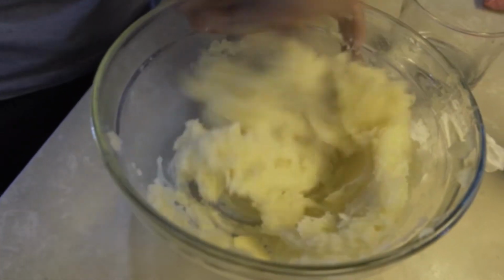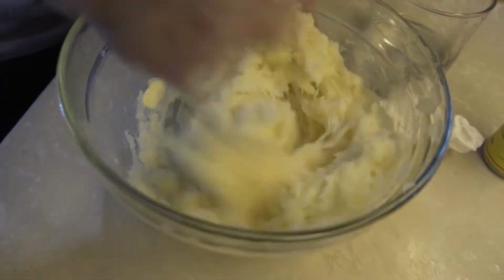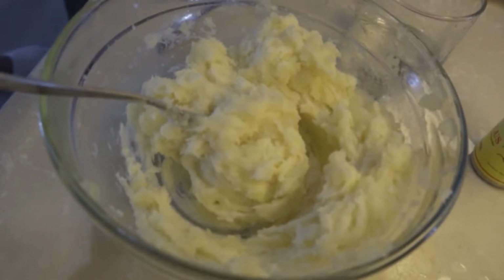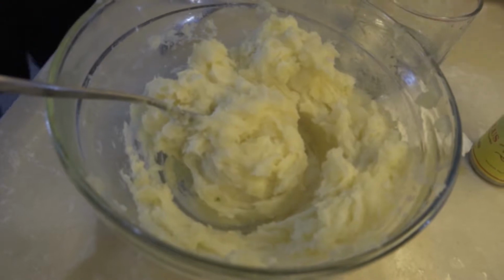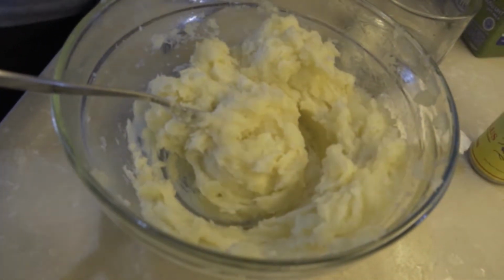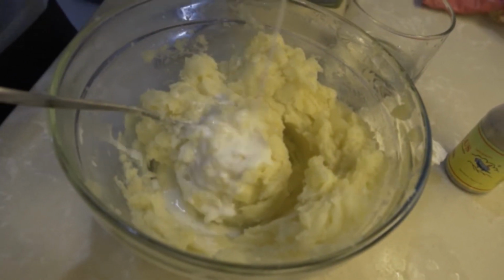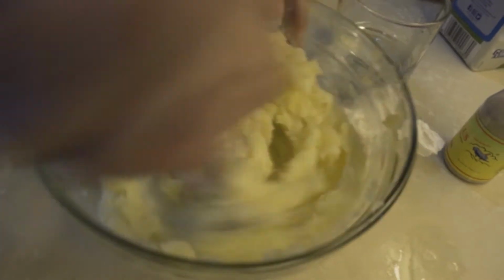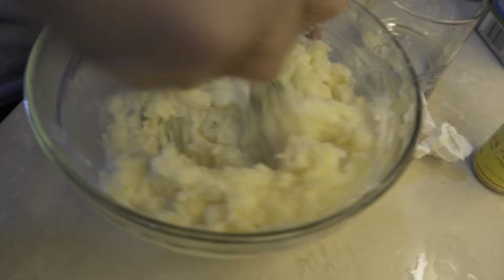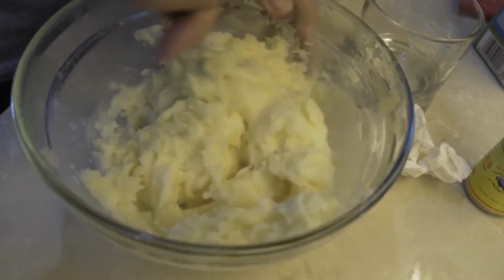So now you can see the thing becomes smoother, right? At this point, we're going to add in some milk to it. High calorie, yeah. But you add in a little bit at a time, and then you incorporate it. You can see that once you add the liquid, it becomes smoother, right? Then after that you can keep adding.